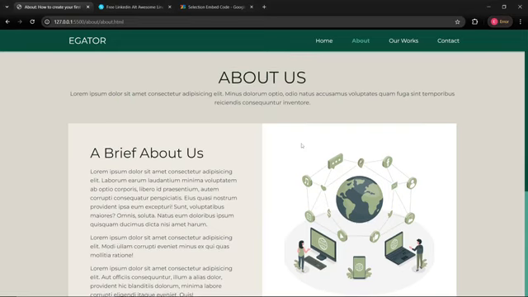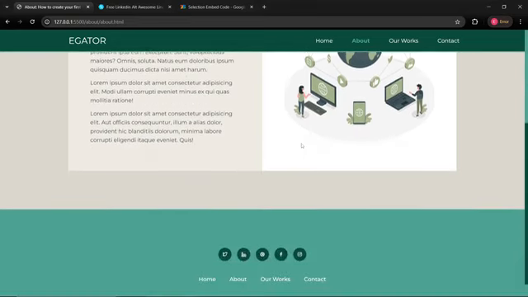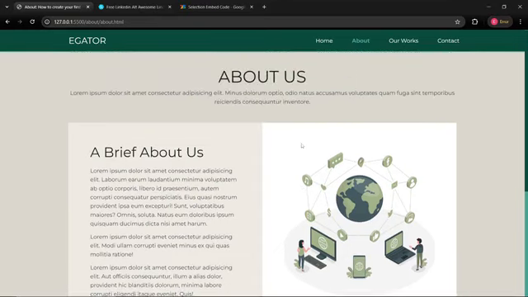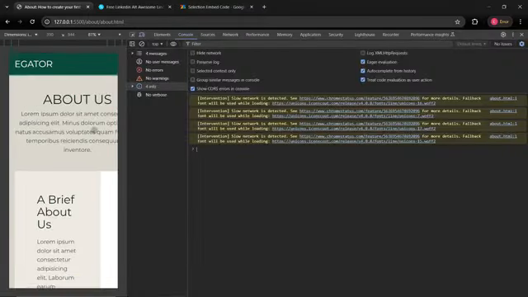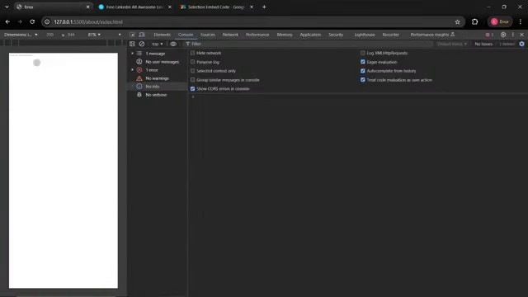All right, so that's what we have. Perfect. All right, so that is it for the about page, but of course we have to make this responsive. So let's see how this is going to look on small screens, and it doesn't look good. Wait a minute, what's happening here?